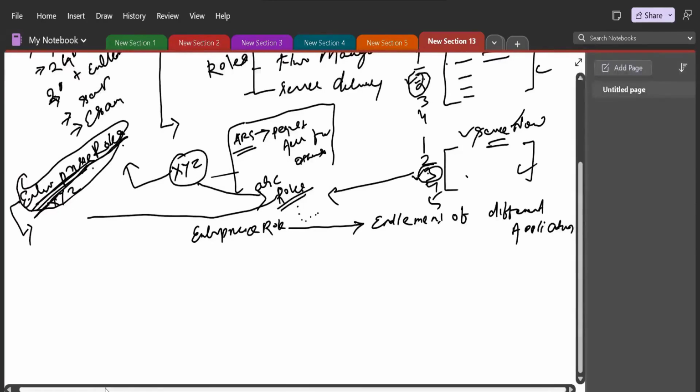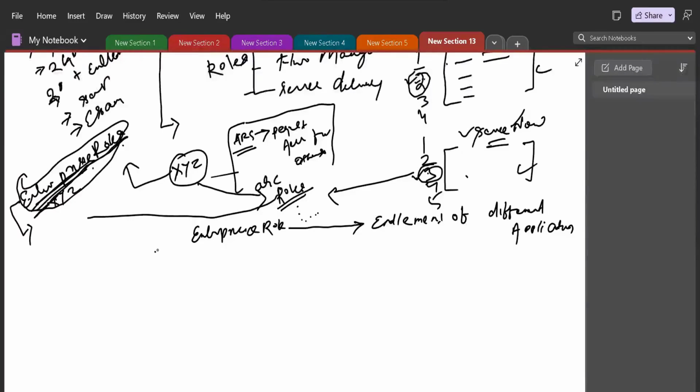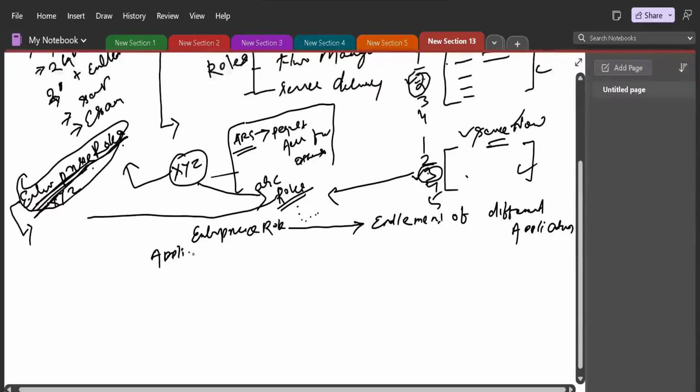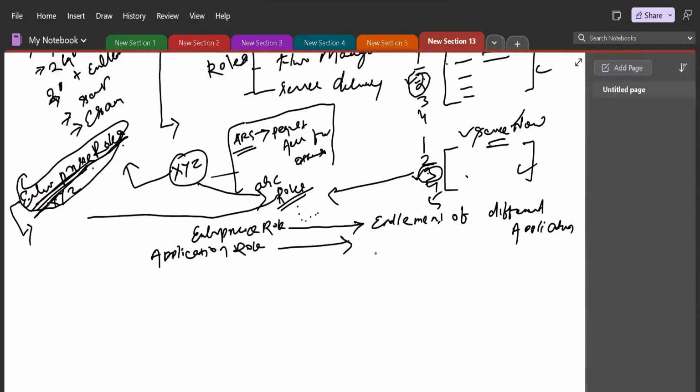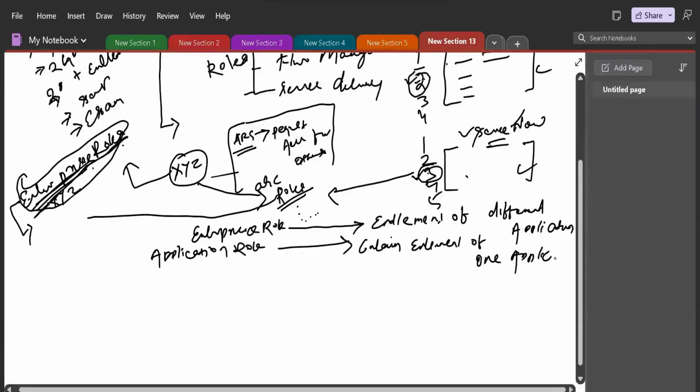What is the next thing we have? Application role, which can contain entitlements of one application. Let's say I'm creating an application role ABC.